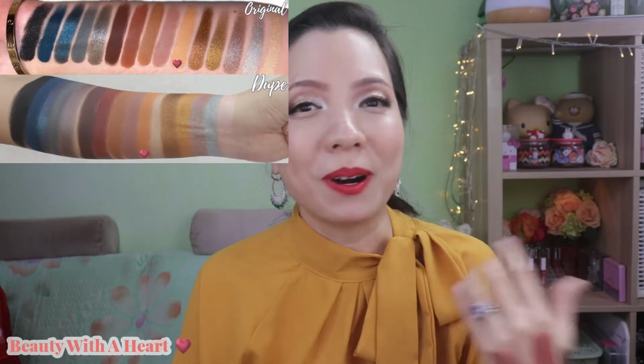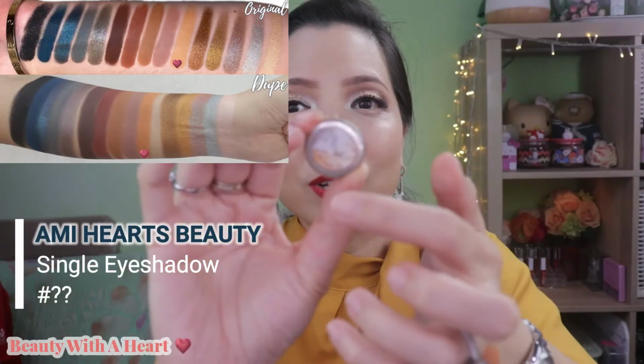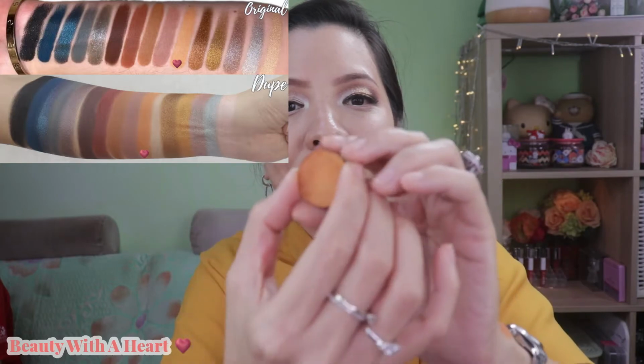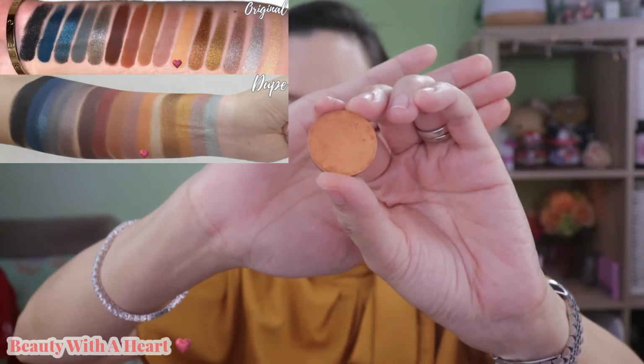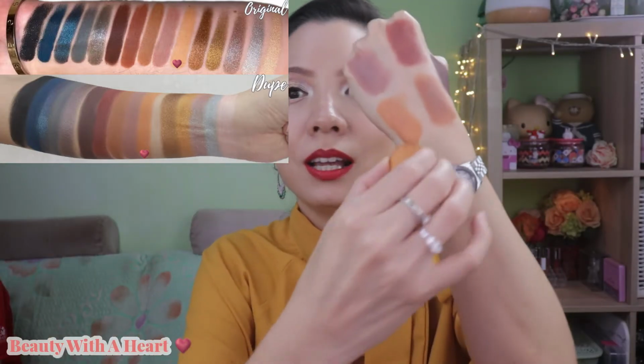However, from both the hand swatch photos and the palette photo, I don't see any peach color. Probably again it's due to the lighting of the photos. It seems more like a mustardy yellow with a tint of brown. And here I am duping this color with Amy Hart's Beauty. I don't know what the name of this color is because I can't see it from the color sticker. It has already been torn off. And anyway, this is a matte mustard yellow brown, which is this color over here.